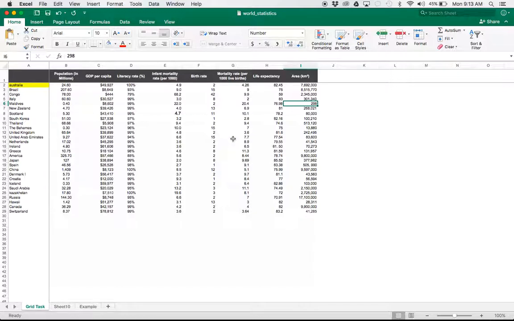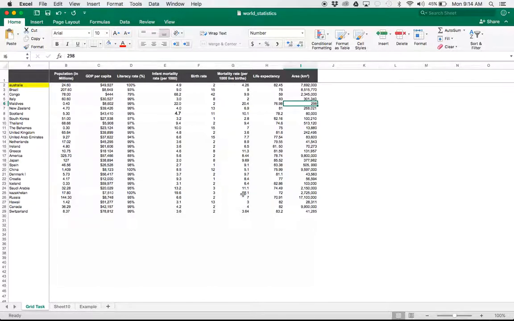So a way of looking at this is just to see if all of the data here makes sense. Meaning, is there anything that sticks out as wrong here? All these should be in the same sort of percentages. All these should be in the same sort of numbers, which they are. There's nothing that sticks out as being completely different from the rest of the data in those columns, which is good.